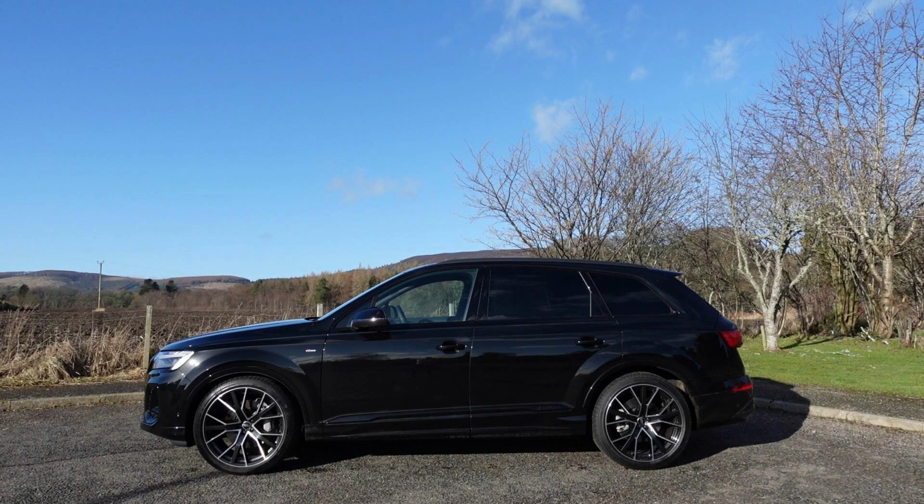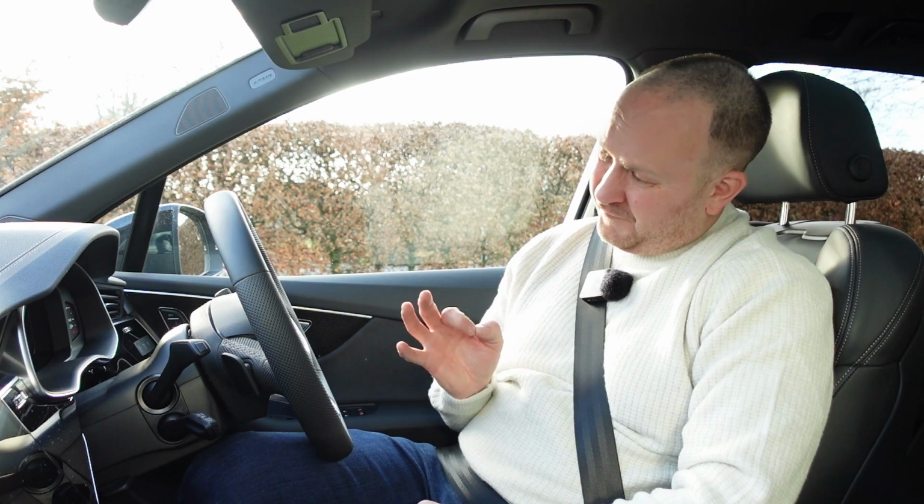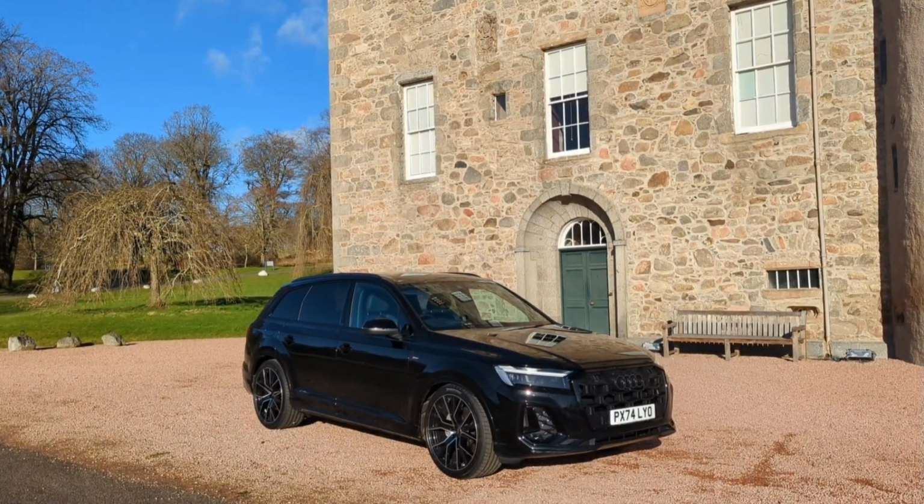So the range kicks off with the S line, and then you can go to the Black Edition, which is this one, and that adds a few extra bits and also some black touches on the outside, like black writing, black grille, etc. Then you can get the Vorsprung, which is almost all the options ticked for you, but obviously there's a price for that. And so very few people are probably going to go for that one. That's going to be super expensive, because this one on the road was 83 grand and change with a few options. Fairly expensive options, to be fair, but the range does start from just over 60 grand, so you can get one cheaper than this. But yeah, the spread from the bottom of the range to the top of the range is a lot.